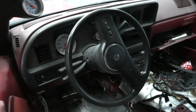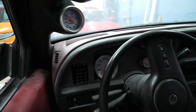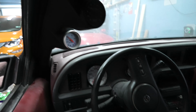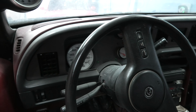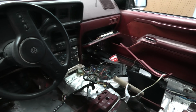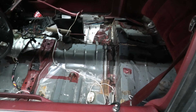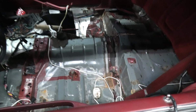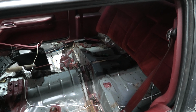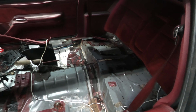I'll probably rework this dash. At one point I had turbos in the car, so I'll probably remove these two gauge pods up here and put everything in the dash. I have an Autometer setup, which is okay, but not the greatest. But that's the plan for the interior. I need to get some new seats. I've got the old seats in the back here, and I was thinking about doing a 4-point roll bar in here just for being able to attach seats and do things like a 5-point harness. I just want to be safe while I'm driving this car.